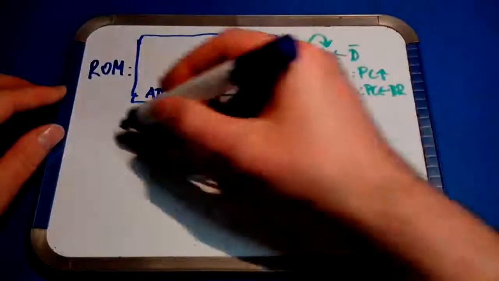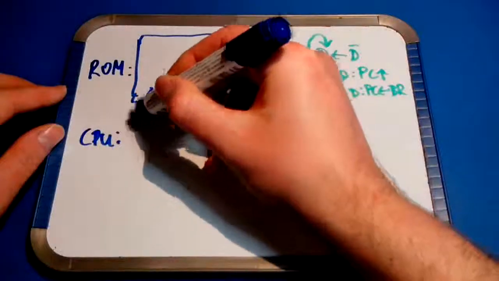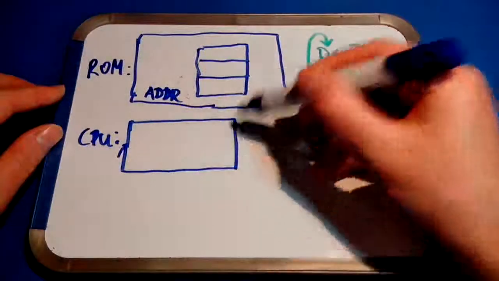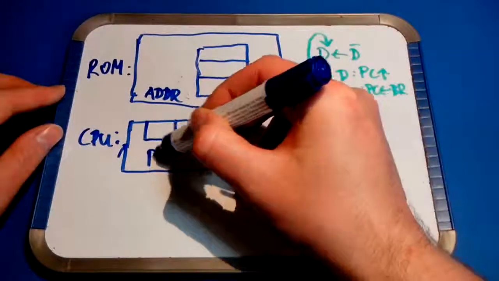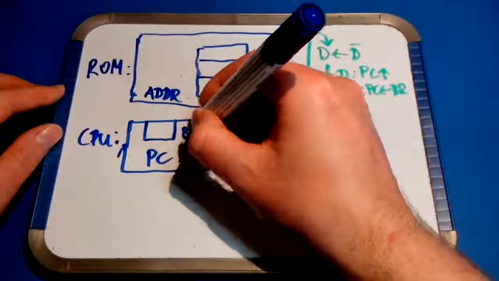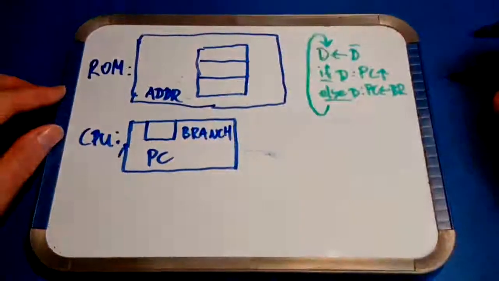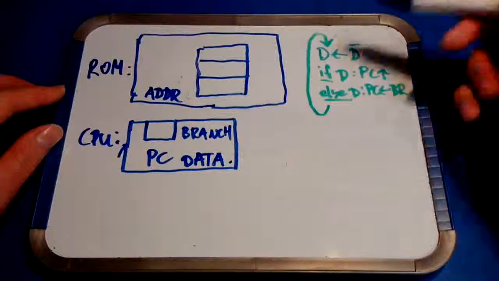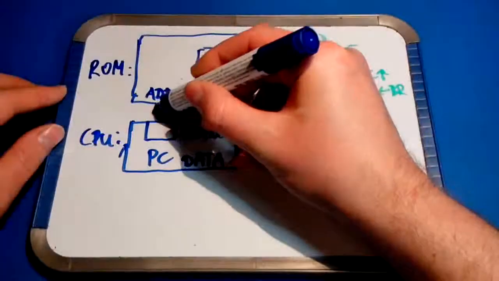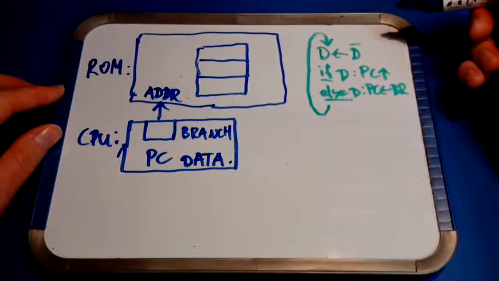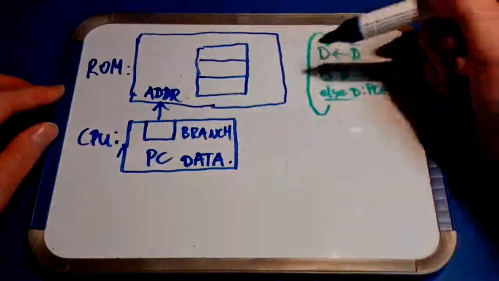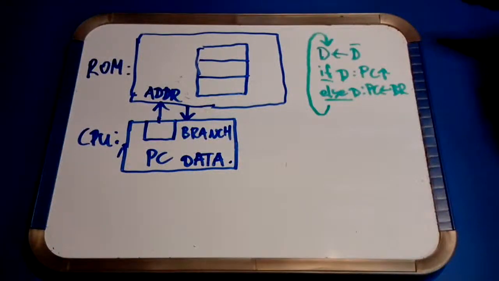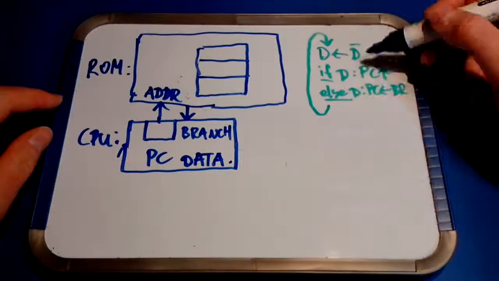Next up is the CPU itself. It's also a block. Let's draw it like that. It has a program counter output. Furthermore, it has a branch input. And it has a data I/O channel. The program counter output is basically the next instruction in the program to be executed, or the currently executed instruction. Location of the currently executed instruction. The ROM will provide the branch address. Branch is an optional next program location, as we will see. Actually, as you can see right here.